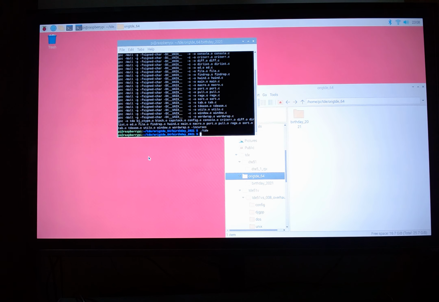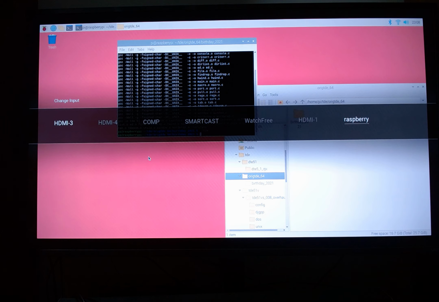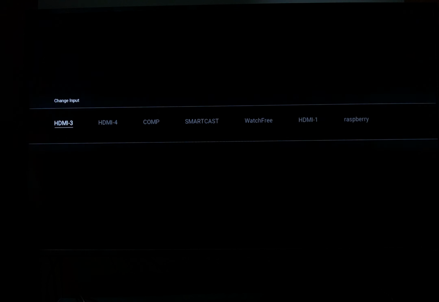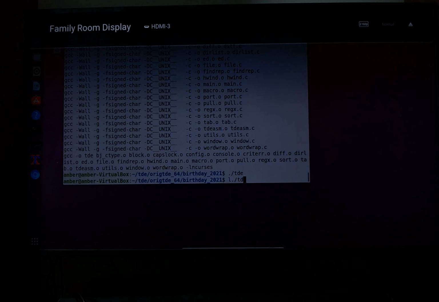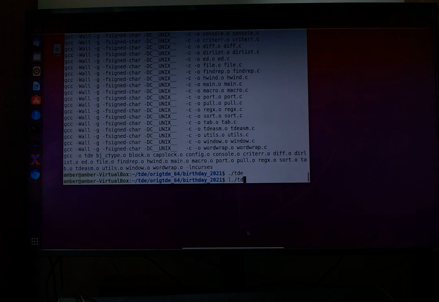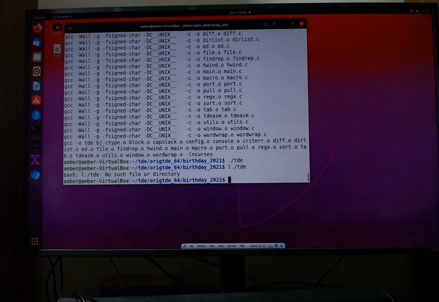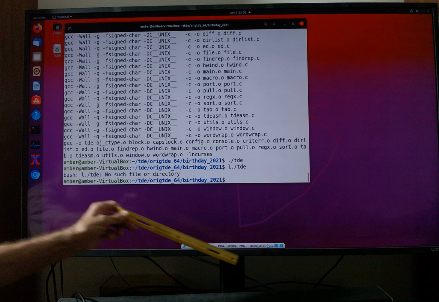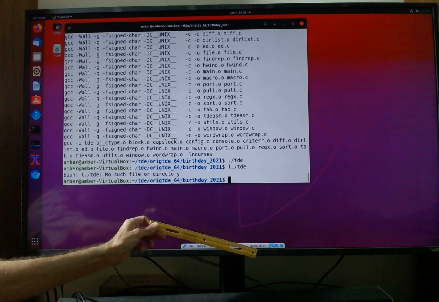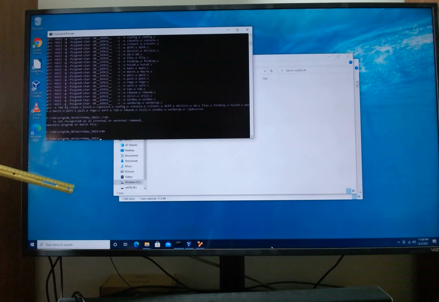Let me just go back over here to my machines. Okay, here's my Windows machine, Windows 10.